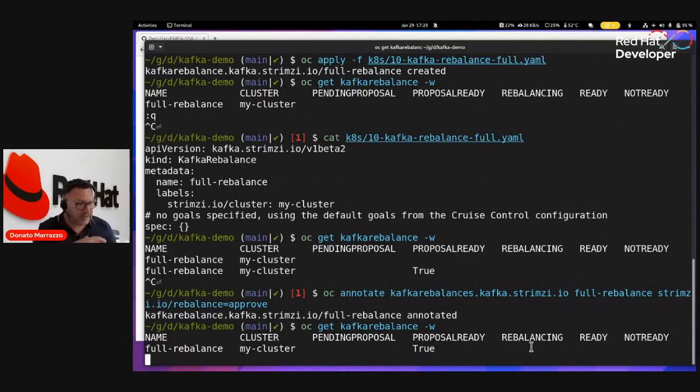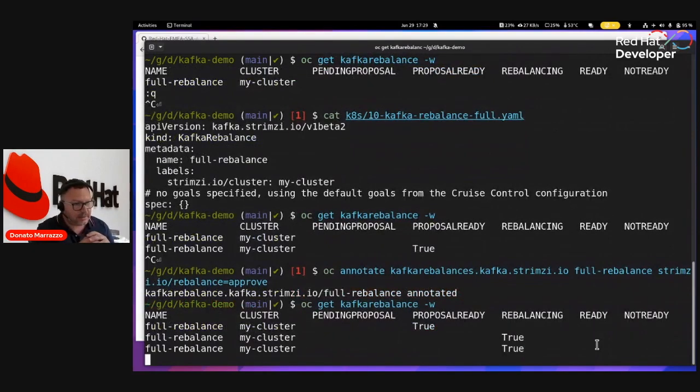It starts moving around the partitions, and finally we should get the ready situation where the rebalance is completed. Okay, we get the first stage, which is the rebalancing, and that's fine.